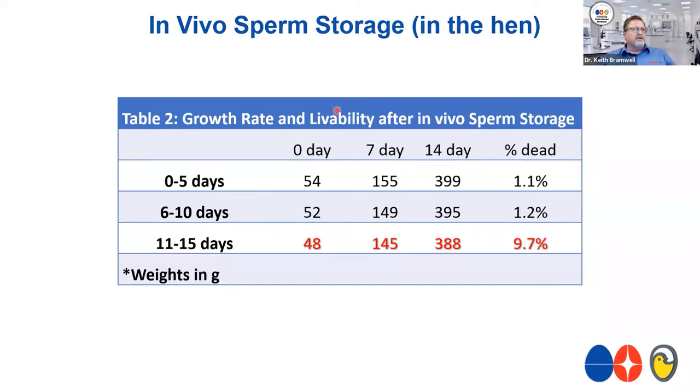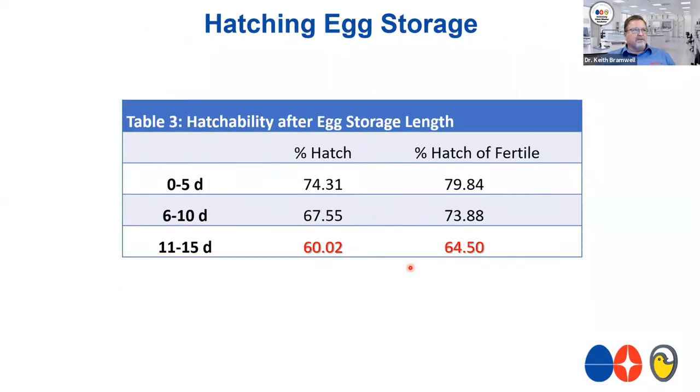But what was interesting is we took the broilers in and did a short grow-out on them. And we can see the body weight was less on the broilers from the sperm that had been stored long. Seven-day livability, 14-day livability, and weight gain were lower at both 7 and 14 days in those that had stored sperm in the hen in vivo longer. And we had a higher mortality of those as well. So it goes back to this: when that sperm has the ability to fertilize, we get a higher embryo mortality, and we also get poorer performance of our birds out in the field.